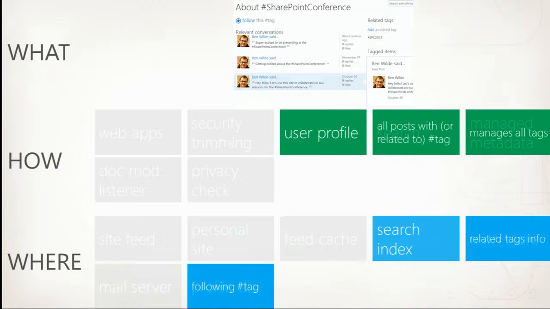And it retrieves not just what we post on the Everyone feed, or the Everyone view, but also the site feed posts, as long as I have access to them. So Ben, before, used the tag in that site feed, and he added it there. I had access to that site, and so I saw that in the search results. If any of you come and search for it, you won't see it because I didn't share that site with you. So this is a great way to bring conversations around a given topic all over the company, across all sites, right to your desktop computer or laptop.